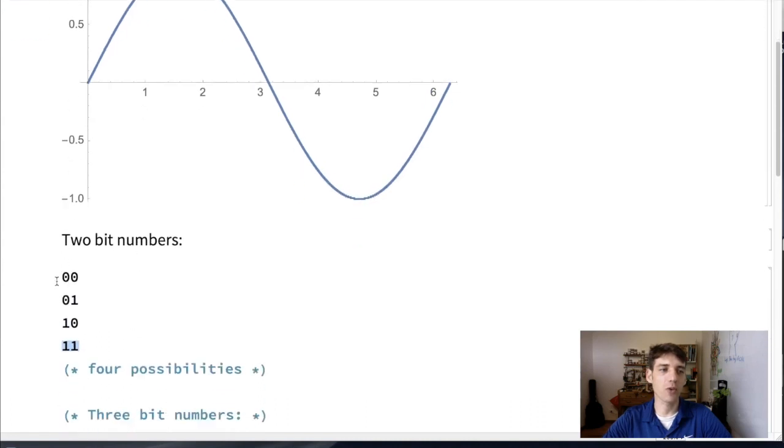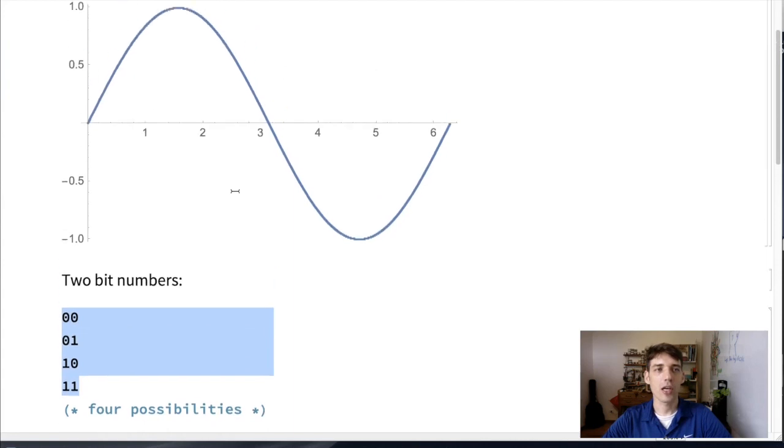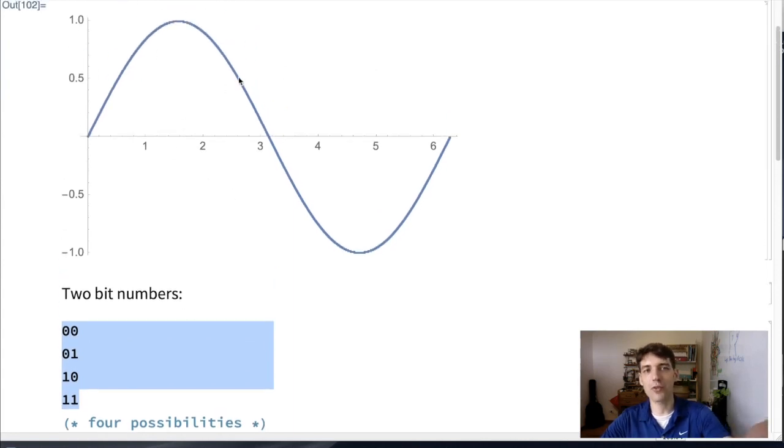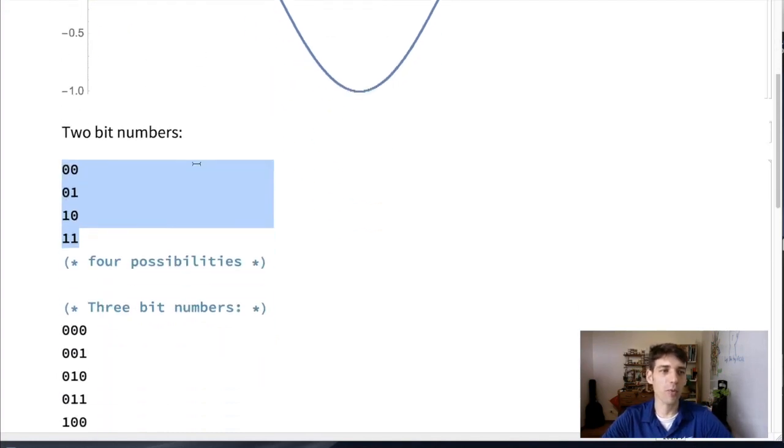Now you can see on this graph I don't have numbers outside of +1 and -1, and that's because we're taking these values and just scaling them so that they fit in a range that makes sense for audio. Normally we like to process audio between -1 and 1, and we like everything to stay nicely behaved in there. So you can just scale these 4 values, and they end up mapping to the 4 numbers we talked about before.